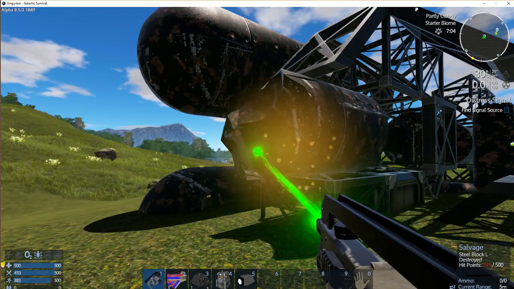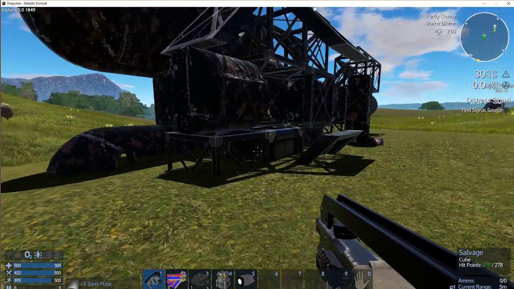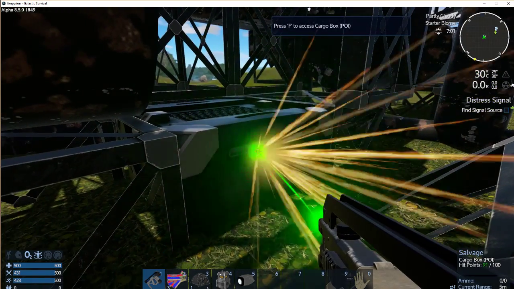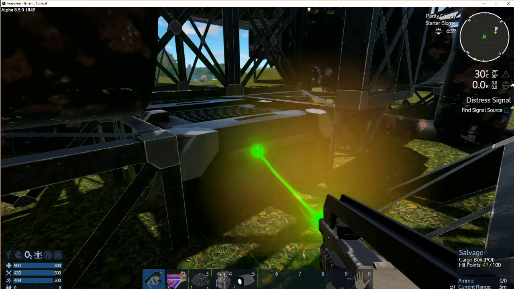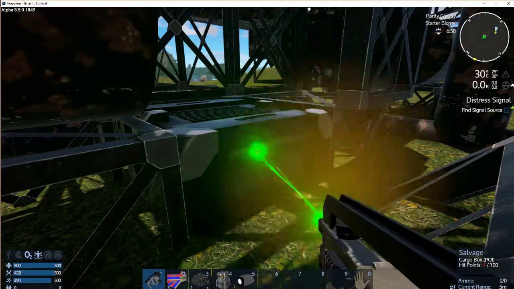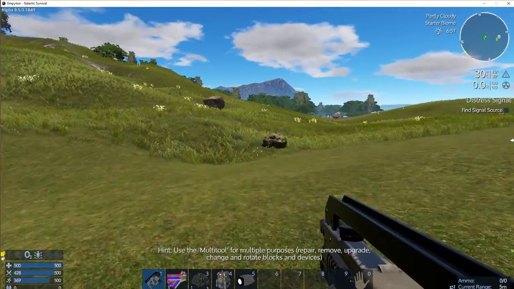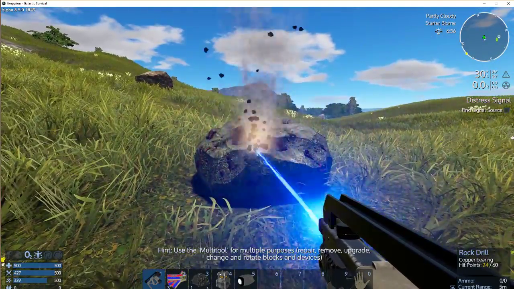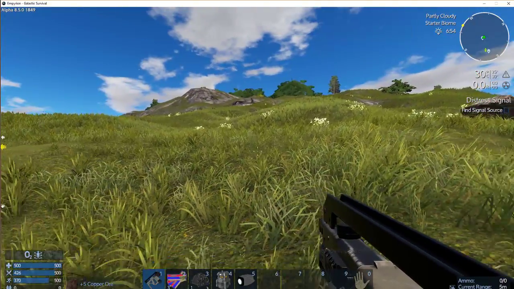I'm not gonna sit here and harvest this whole thing either. Okay, so that... Oh, and there's... What's this? Oh yeah, here we go. Cargo box. So I'll get that. That'll give me a bunch of steel plates as well. Obviously, my stamina gets depleted pretty quickly by using this tool, so kind of keep your eyes on that. Okay, so we'll grab the copper there.